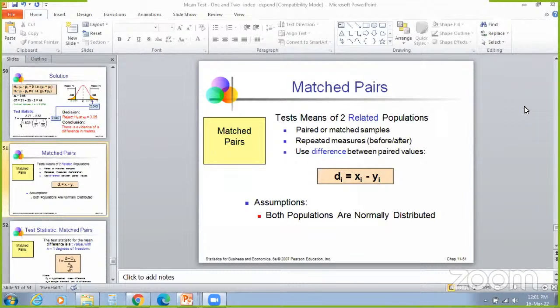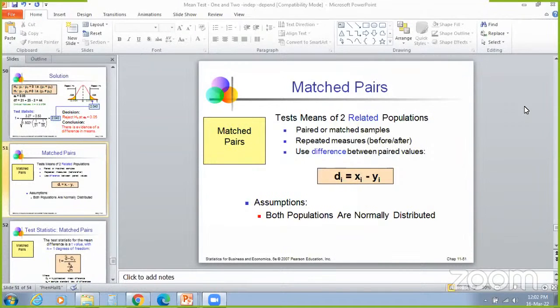In the earlier example of comparing the dividend yield between NASDAQ and New York Stock Exchange, we assumed, and it is also true in reality, that the dividend yields of those two stock markets are independent. They are not related. Hence, earlier we used the independent two sample t test. But in some cases, the variable which we have chosen is dependent.